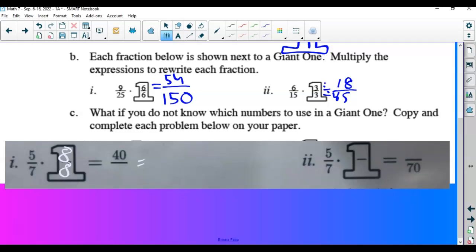Are we good over here? Then I did 7 times 8. Does that all make sense? And then obviously I had to reduce it. If we don't know what to multiply by, we divide it backwards. 70 divided by 5. You don't have to reduce that, because what is reducing going to get us back to? Leave it, because it shows us that all of those fractions are equivalent to each other.